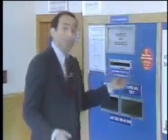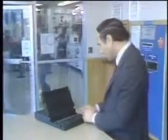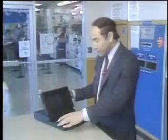This is called mail. You take an envelope, stick it in the mail slot, and hopefully within a couple of days the person you sent it to gets it. But this is called email, electronic mail. Hit a couple of keys, and the message I just wrote is already sitting in the mailbox of the person I wrote to.